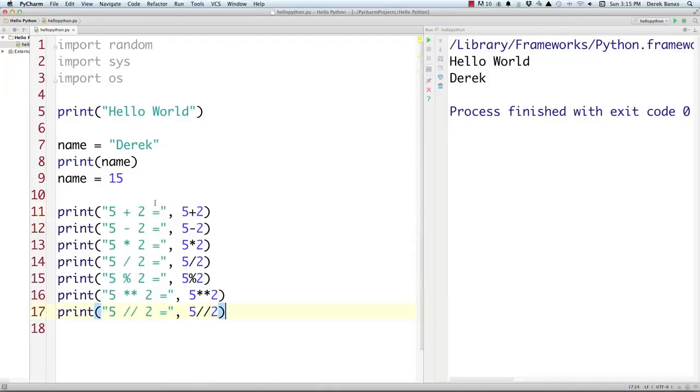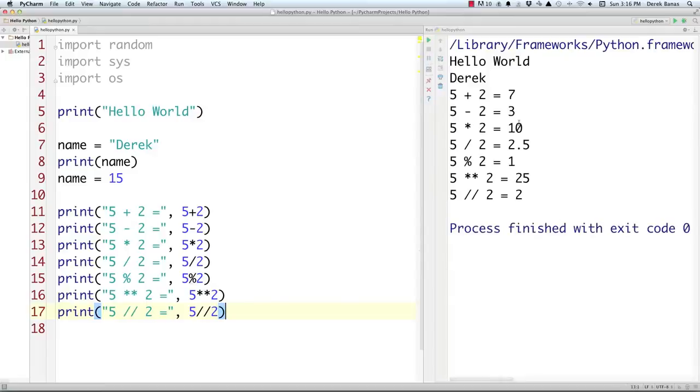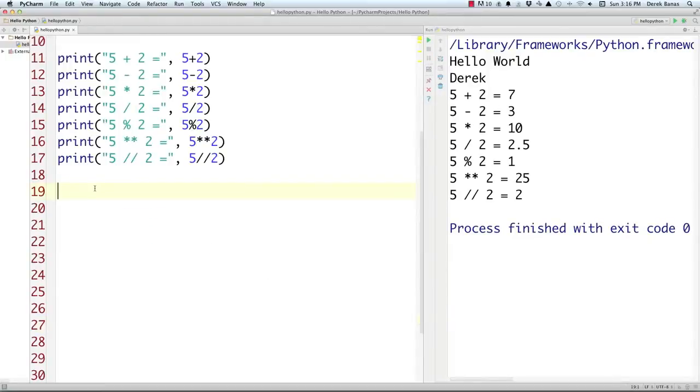And as an example of how that would work, I just went and put all these out here. I'm going to save that and run it, and you can see exactly how all of those arithmetic operators are going to work for you. Now, whenever you're performing arithmetic operations inside of Python or pretty much any programming language, you have to understand order of operation matters. And basically what order of operation says is if you have multiplication or division, they are going to be performed before addition or subtraction.